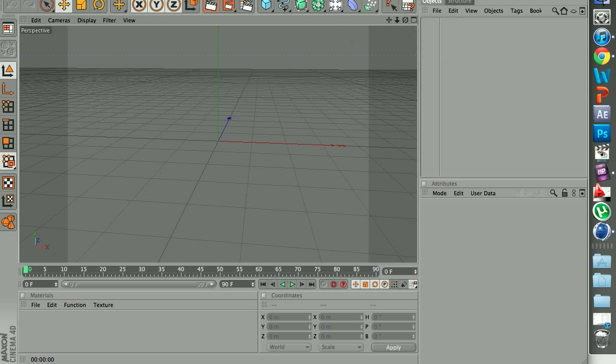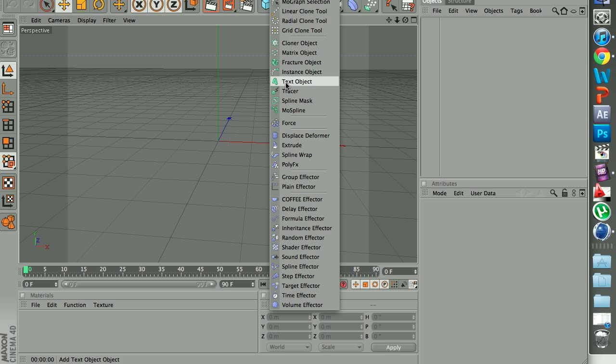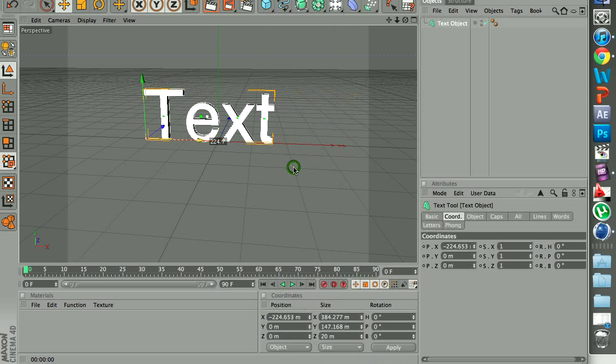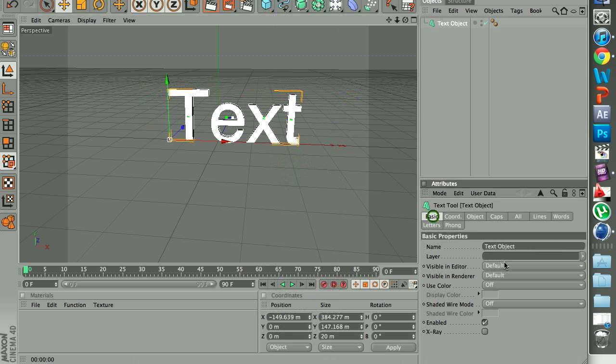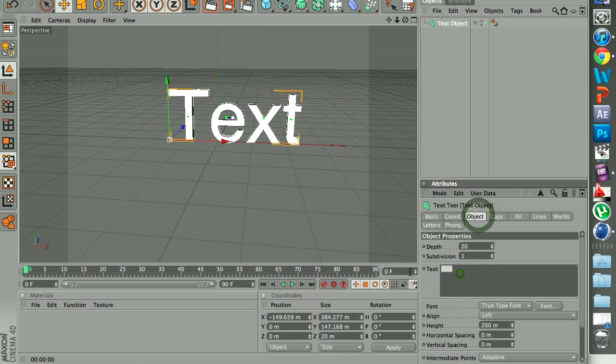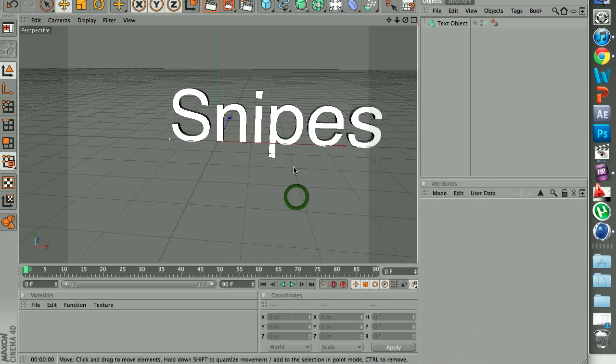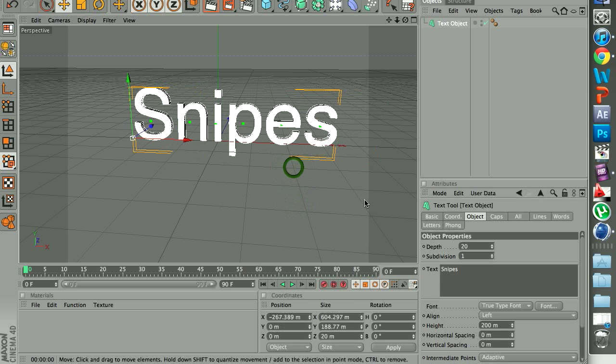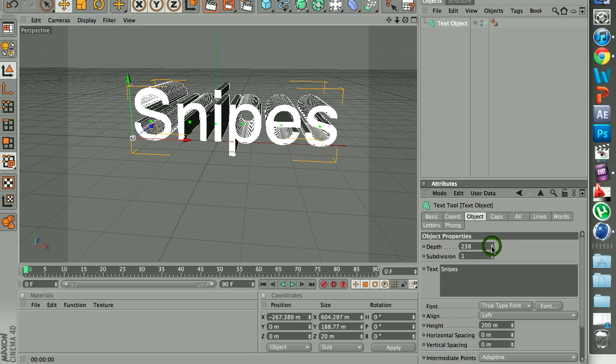So now you're going to want to go to MoGraph and go to text object. Once you've got this text, you're going to want to go to object. And object basically just shows you the main properties of the object. So right here you've got the depth, how far you want it to be, the width, and down here it's the height.